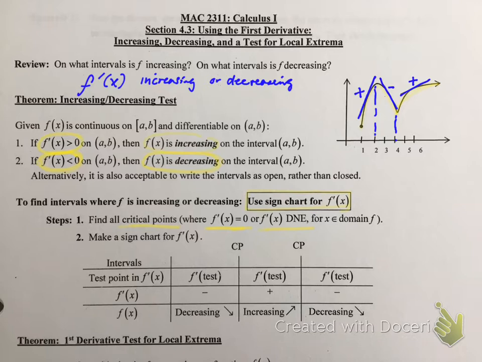And once we make the sign chart, we're going to use test points around the critical points. So we're going to set up a chart around these critical points, and then we're going to find values on the left of the critical point and on the right of the critical point. At that point, if we plug in the test point and it comes out negative, then my function's decreasing. If I plug the test point into the derivative and it's positive, then I know my function is increasing. So that brings me to the next thing.